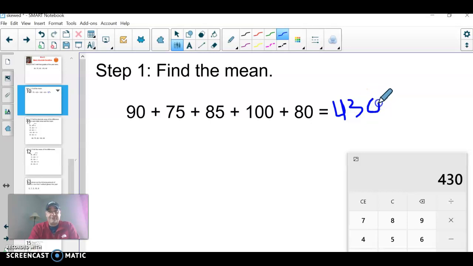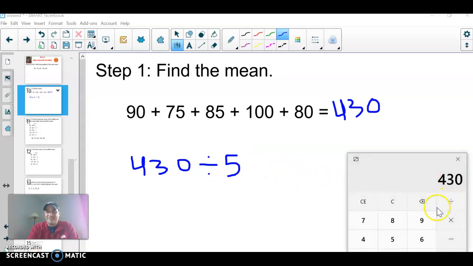Now that's not his average, right? He had 5 tests. So I'm going to take 430 and divide it by 5. You can go ahead and do that and see what Henry's average comes out to be. Nice thing is I don't have to always do this because School Tool does it for me when I calculate your grades. So divide by 5. And Henry's average comes out to be 86. Not too bad.